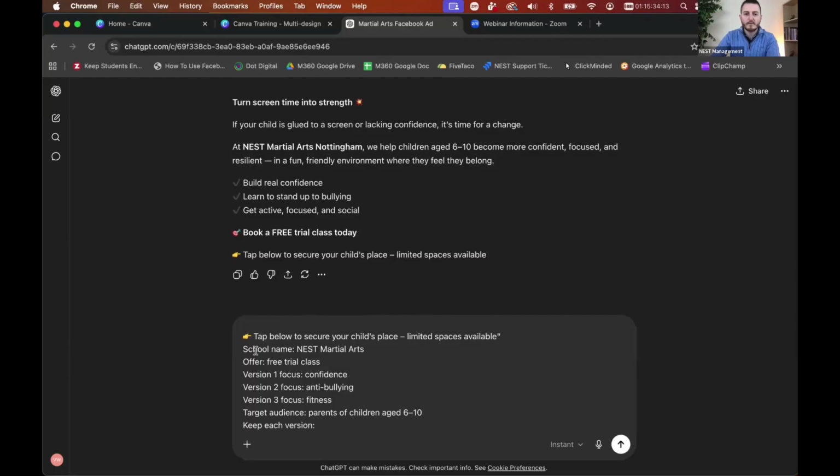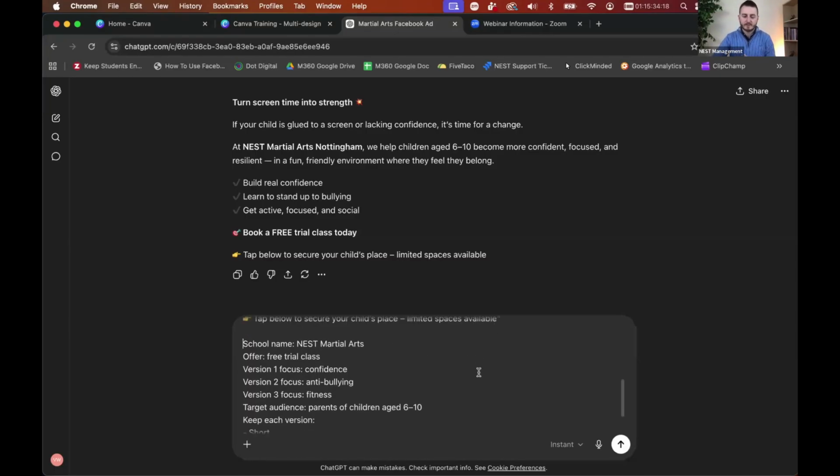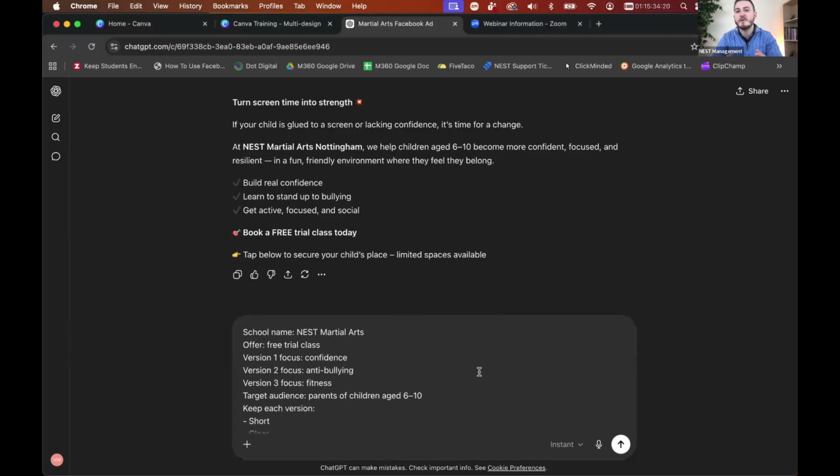So we already have this information, but it's always worth reiterating these things, because I don't know if anybody knows, but with the memory feature with ChatGPT, for example, it says that it will remember everything for you. But actually what it does, every time you press enter or send a prompt, is reread everything that it's done at once.